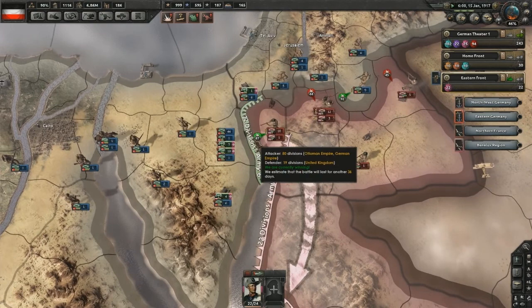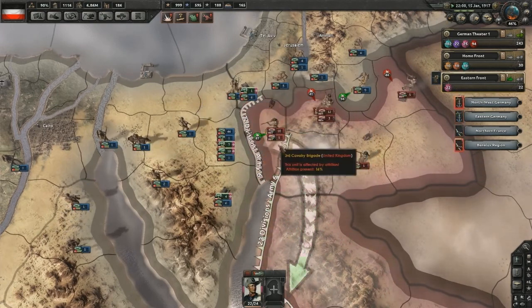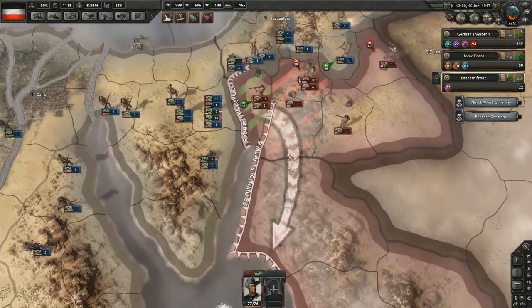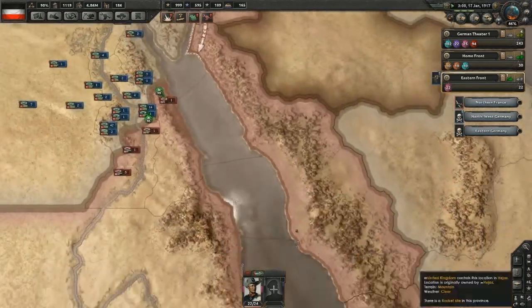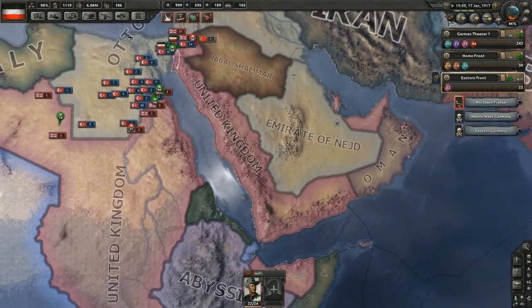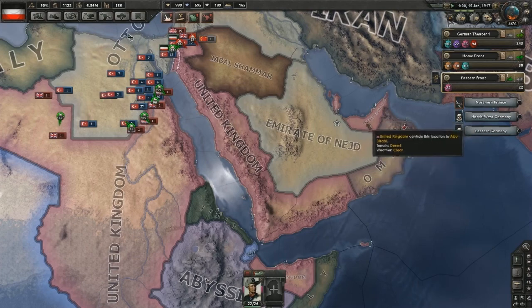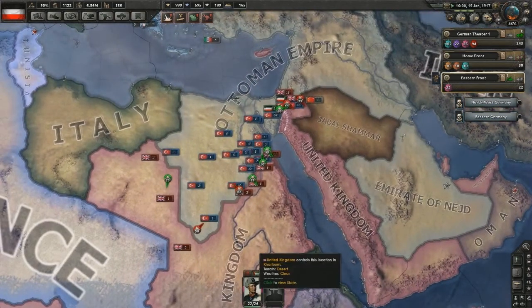So we're hoping to crack this unit here with our forces and then push past the rest of the British forces and cut them off from their supply, and then use that as a way of kind of rolling down the coastline here and securing this peninsula. I'm not sure what the actual name of this peninsula is. Going through here, taking Oman, taking the United Kingdom's lands here, and just securing it all for the Ottomans.